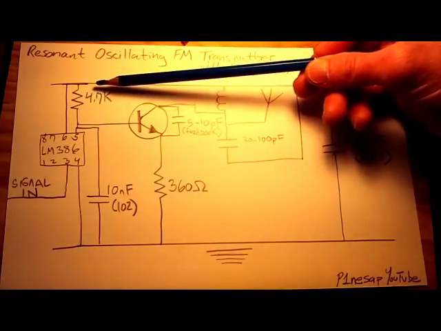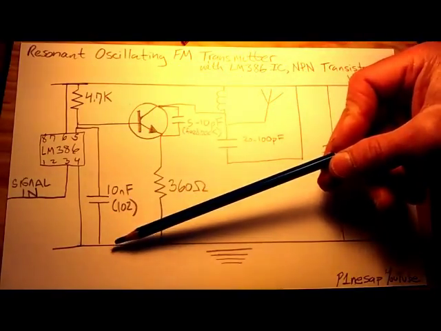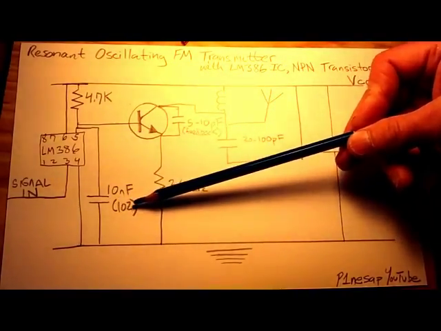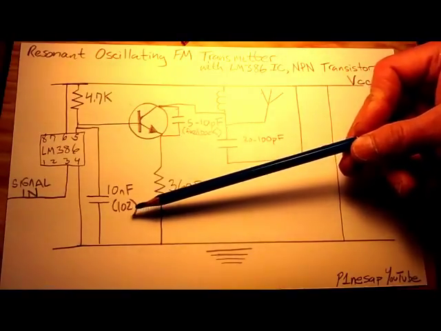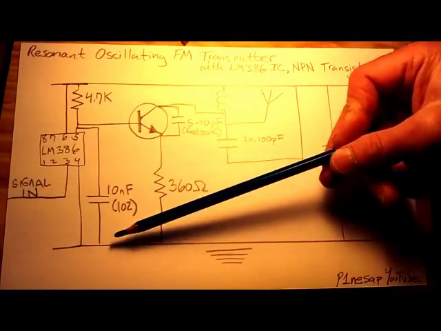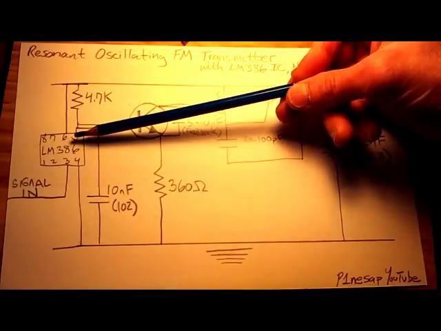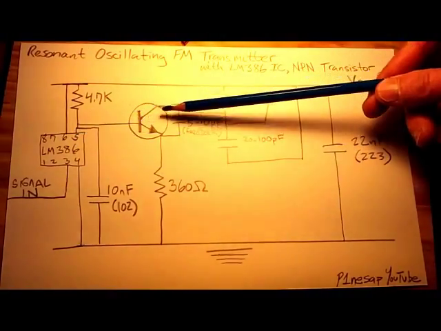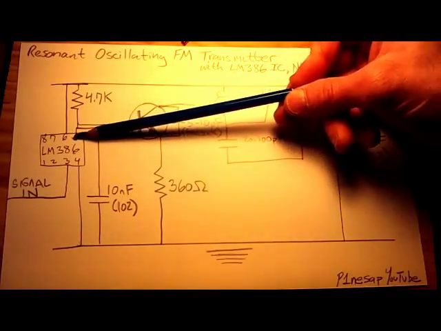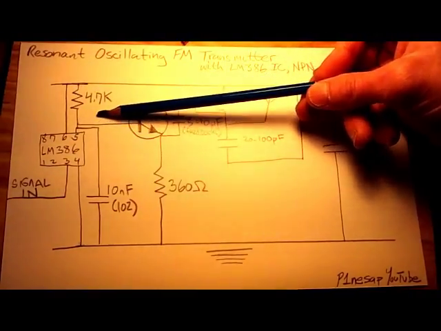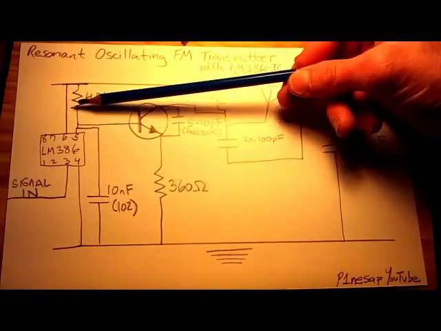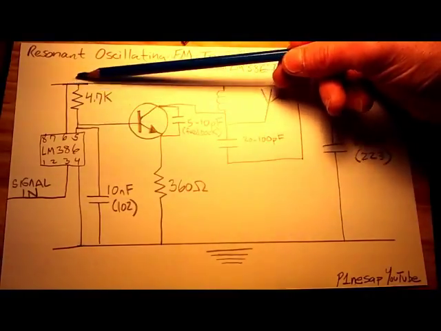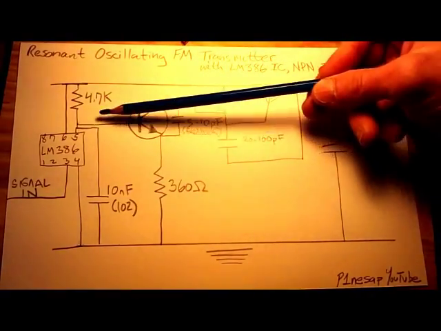There's a couple cool components of that. You'll notice this 10 nanofarad capacitor that's labeled 102, that'll help you. Coming out of the, going into the output of the 386, the transistor is going in between that capacitor and a 4.7K resistor. So this is coming into the base.